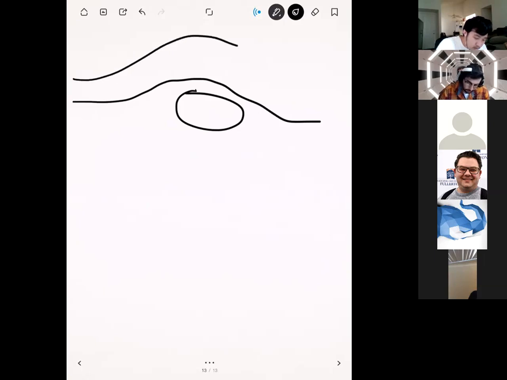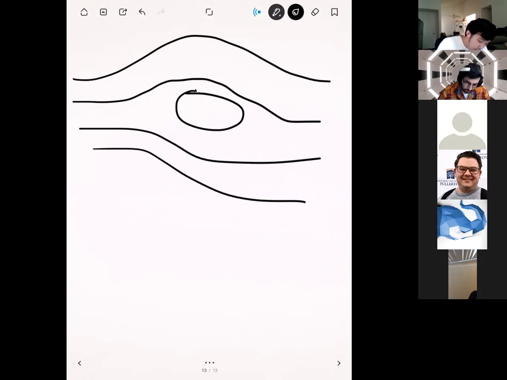Okay, so just another example for stagnation point is, say we have a, well, let me draw the figure first, and you can interpret it in lots of different ways. Okay, so let's say that we have an object. In this case it's an egg. And then we have flow that's going around it. So I'm gonna draw the streamlines. And then there's gonna be one streamline that comes right up to the egg, and it's going to basically hit the egg straight on, right? So this right here is your stagnation point.